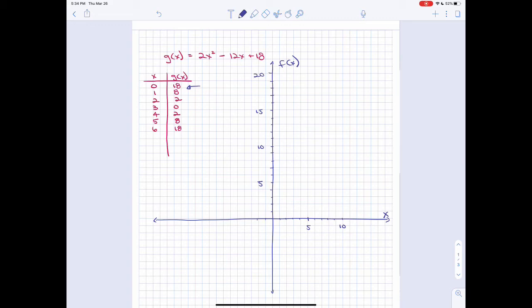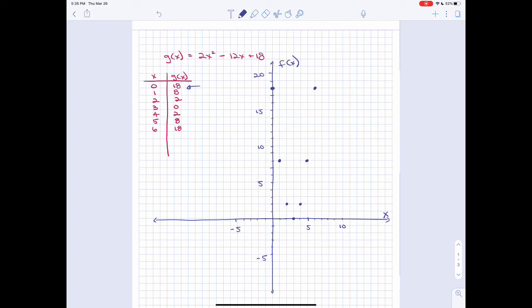And it's always a great idea to increment all parts of the axes, even though I'm not going to be plotting any negative points. It just helps set the context. All right, I'll start plotting some points. I'll start with (0, 18). Next, (1, 8), (2, 2), and then my vertex (3, 0). Now we're going to start seeing some cool properties of the axis of symmetry.